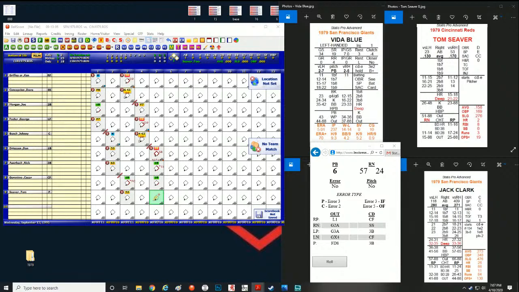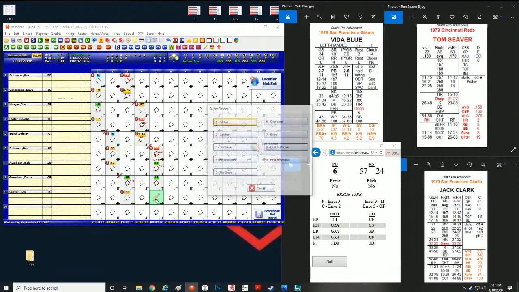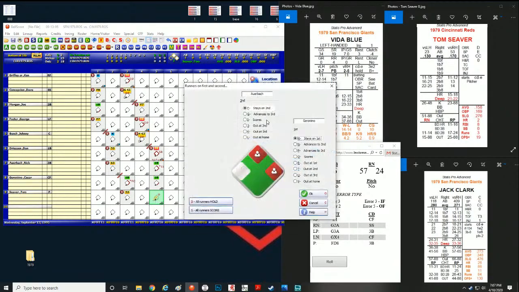And he rolled a G2. He's an RN. It was a G2A. Slow grounder in front of the plate. Batter out. 2-3 runners advance. Well, I guess it's just as good as this sacrifice. In fact, it's probably better. Ground ball to the catcher, and everyone's going to advance.